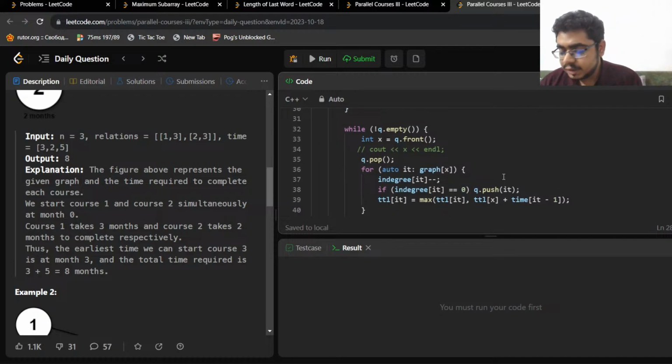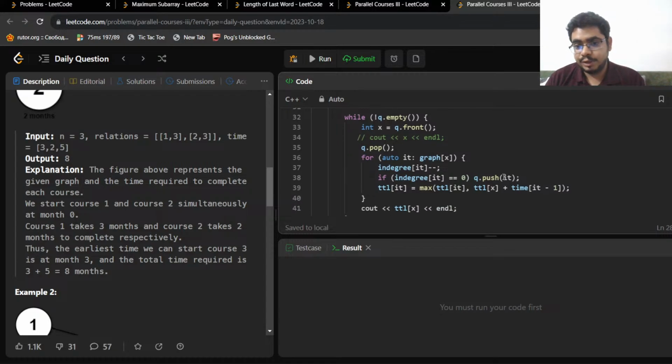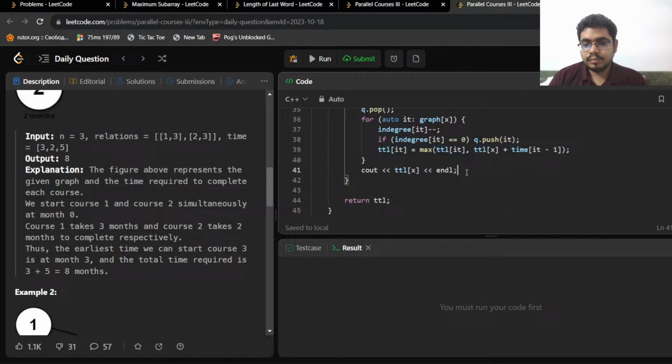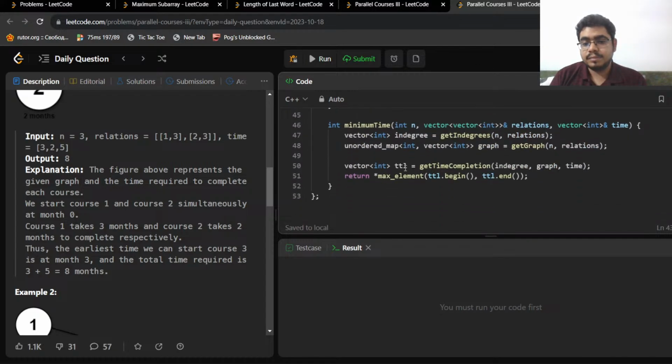The only thing that happens is that the code becomes a little unclear and unclean, because of using the same vectors again and again. But obviously it saves time and space, so it's a good idea to do that. So the simple idea: take an element out, check its neighbors, reduce their in degree. If their in degree becomes 0, push it into the queue. Finally, update their time. Okay, we can remove this. And I have returned this time vector back. So I calculated time for every node, returned it here, and finally I'm just returning the maximum out of it.